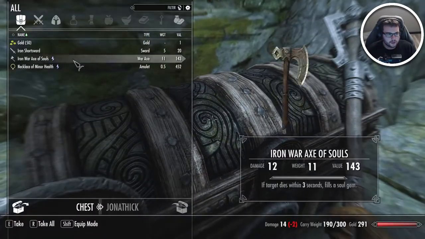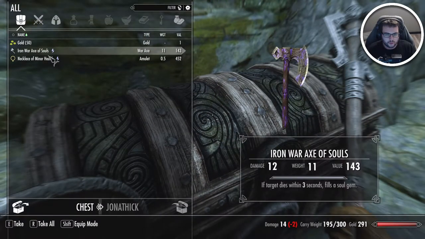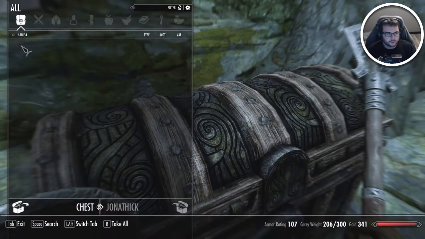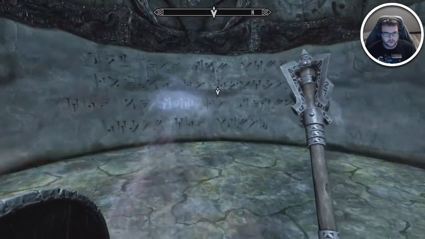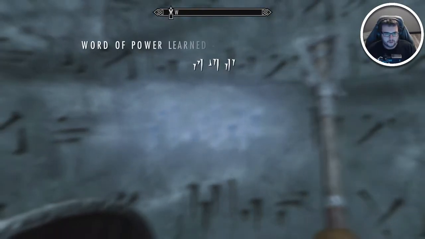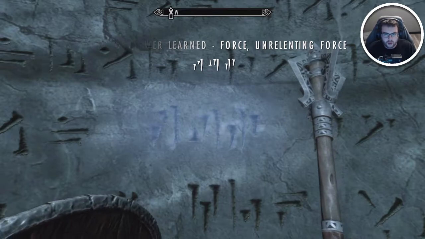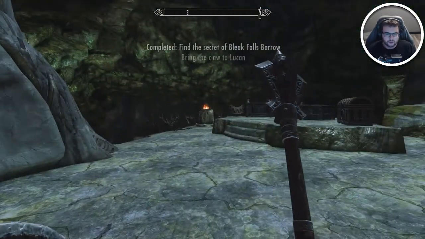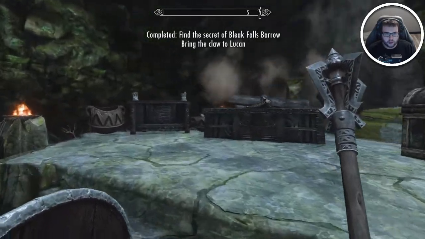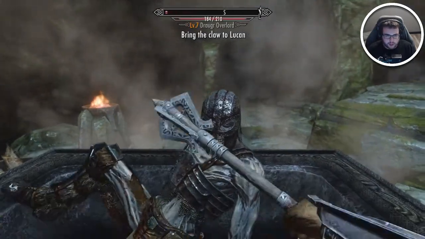This chest. Short sword. Iron war axe. Of souls. The dark attack is prepared to fill a soul gem. We're definitely gonna take that too. Alright, let's grab this. Word of power learned. Force. Unrelenting force. Play to find the secret of Bleak Falls Barrow, bring the claw of Lucan, and then we gotta kill this guy. We're gonna hit this guy before he gets out.